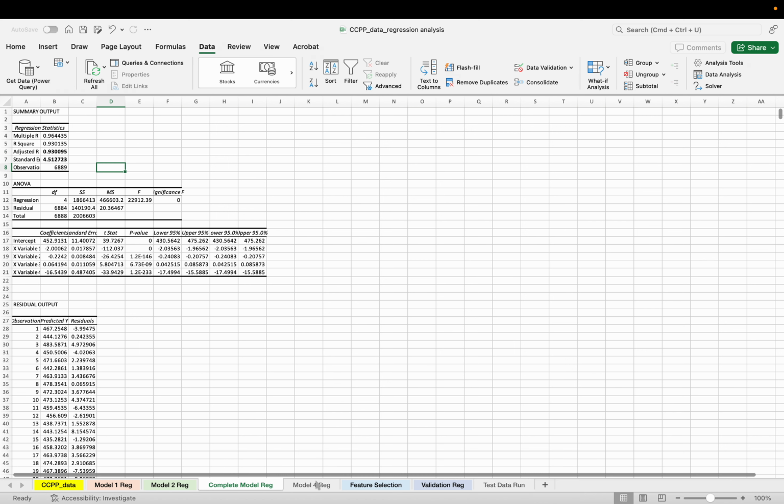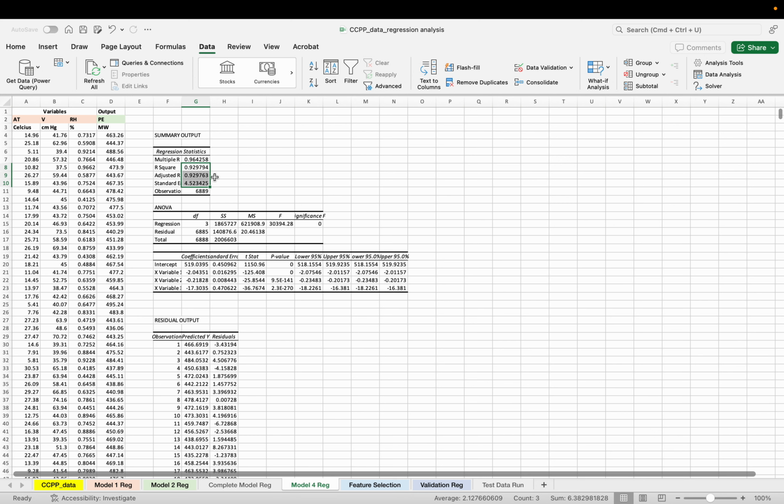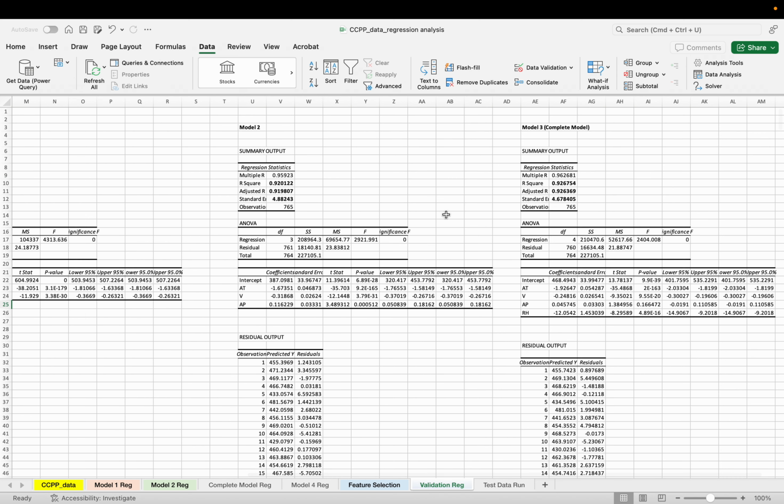And of course, I ran Model 4, but I really didn't see the best performance in Model 4. When it came to really running the models, I actually picked Models 1 and 2 without running Complete and Model 4 first. So I only did validations on Models 1 and 2 first.